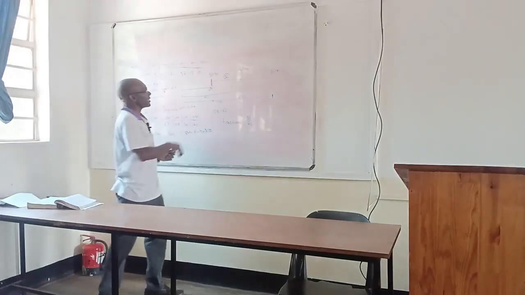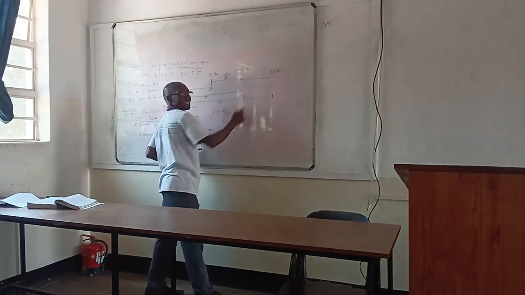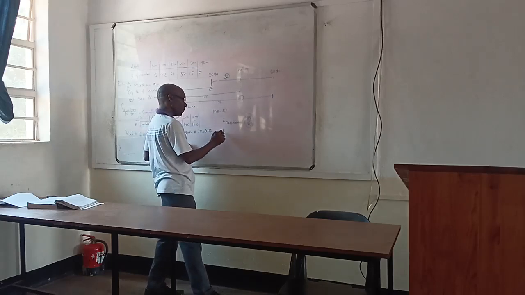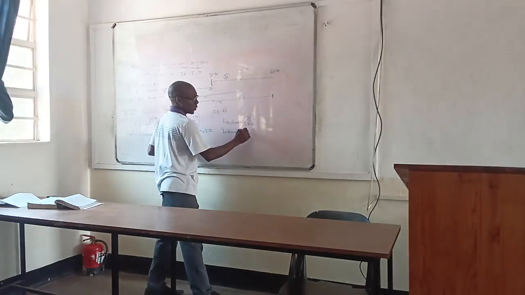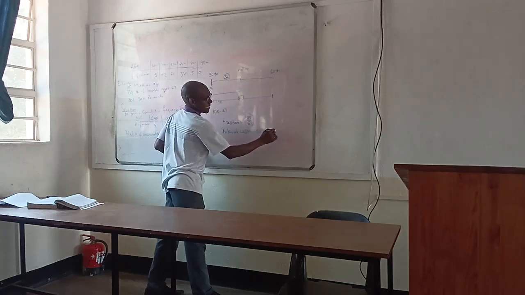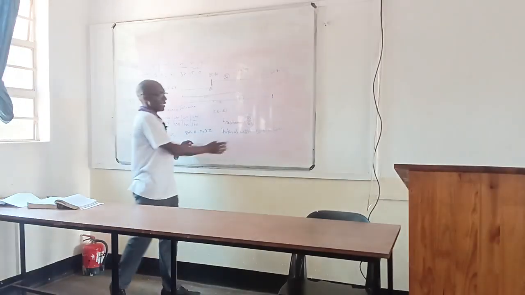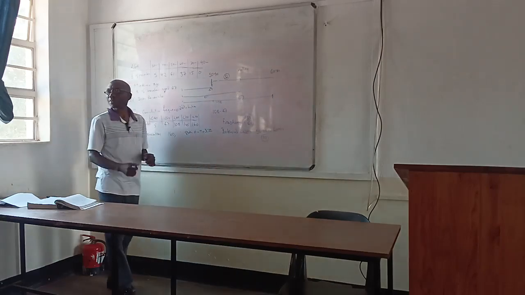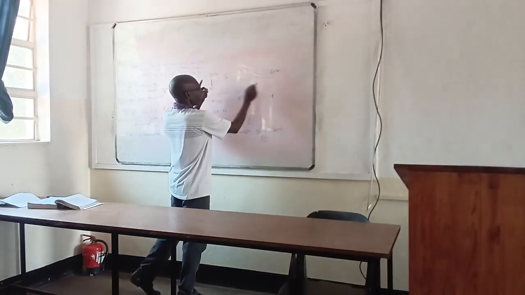Secondly, if you look at the interval from here to here, this is 50 to 60. What is the interval width? Between 50 years and 60 years, it is 60 minus 50. So the interval width is 10. Keep that. So you have kept the fraction, and you have kept the interval width.